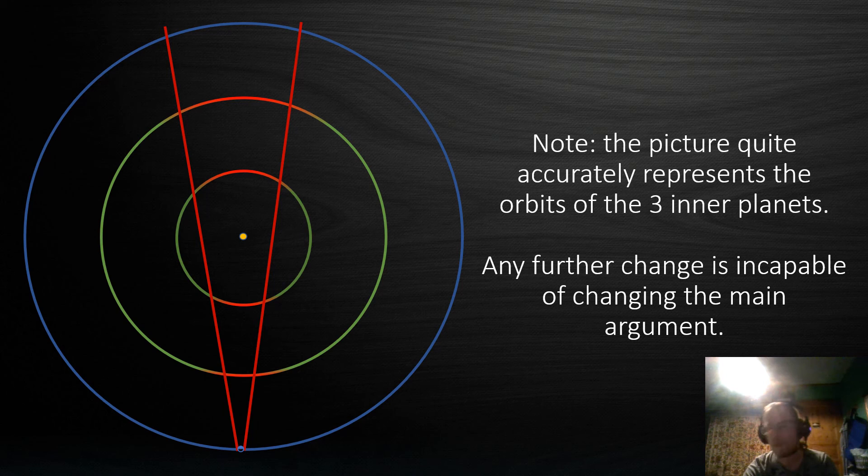There are some inaccuracies because for example the orbit of Mercury actually varies quite a lot. Does it vary enough to make a change? Well again no. So if you care to look into it, by all means go and check this for yourself. See if this diagram is accurate. If you do, you will find that it is accurate. Accurate enough. You will find the globe model verified and the bullshit argument from Venus and Mercury for the flat Earth debunked.